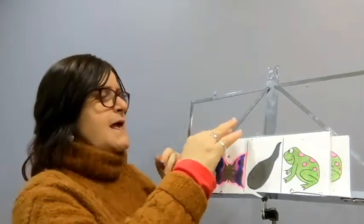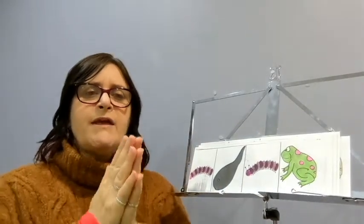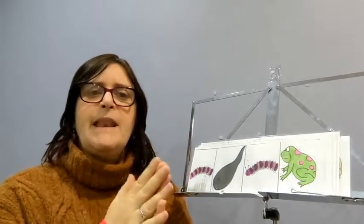Frog. Frog. Let's have a look. We've missed out the caterpillar. One, two, three, four. Caterpillar. There are four beats. Don't go caterpillar. Every syllable has to have a clap on. Caterpillar. And again.